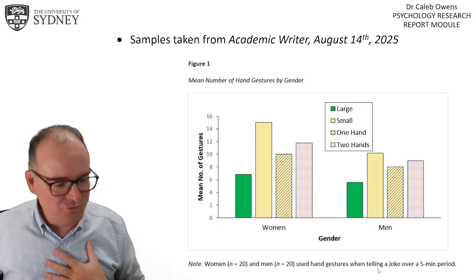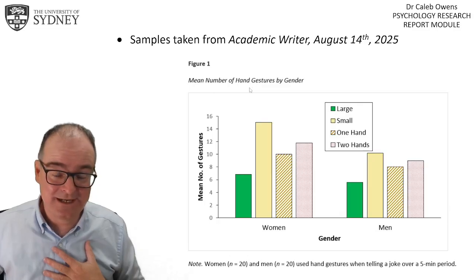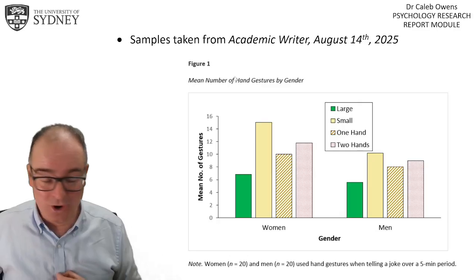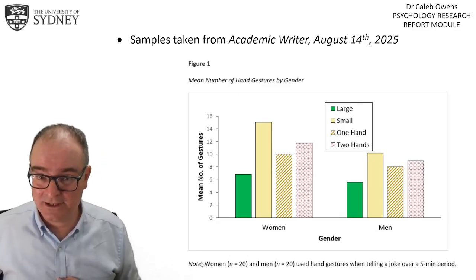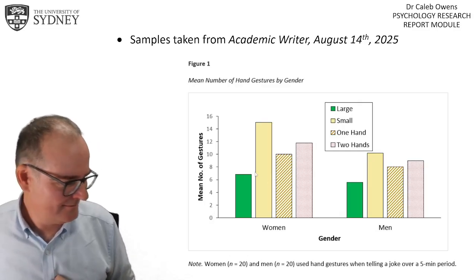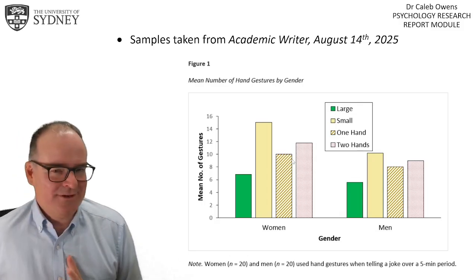There can be a note at the bottom of a graph, but it's not the caption. The caption's actually here. So if you want to describe what's in the graph, put it in the caption at the top, and the note is entirely optional. You might think, oh, that's easy, I'll just chuck my data in and go for it. You have to think through your data though.